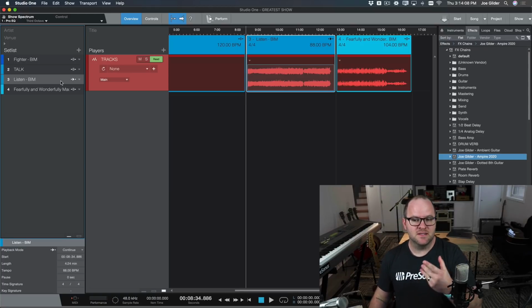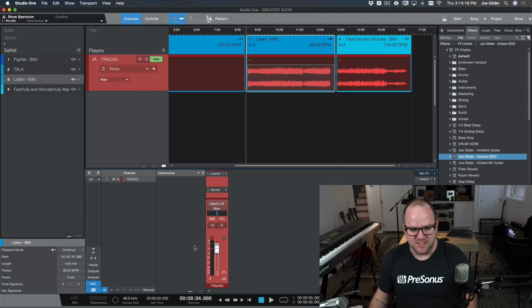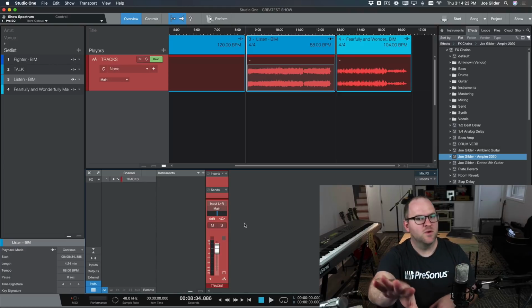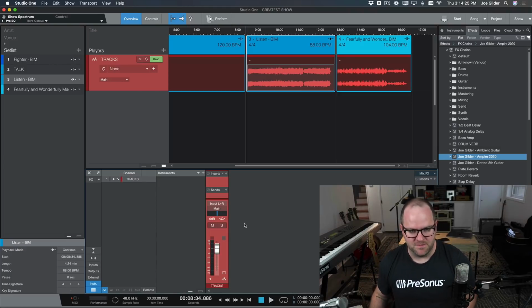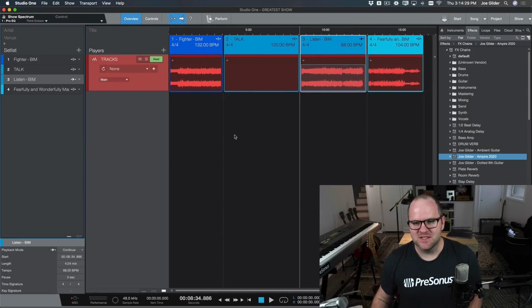If you want a track that's a click just for the in-ears, things like that, you could have a separate track for tracks, one track for in-ears, and the mixer is a lot like you would expect to see. Each track you could set its own different output. So one's going to your headphones and one's going out to the live mix. That's no problem.